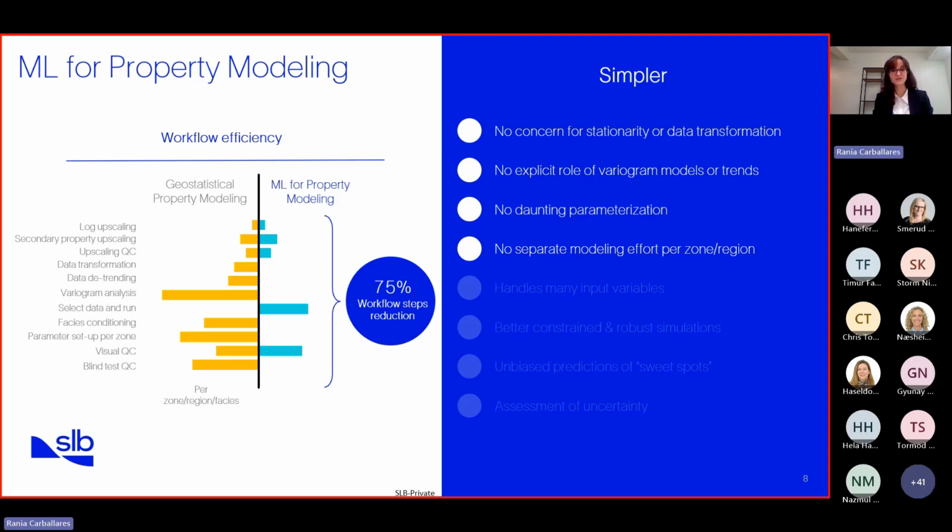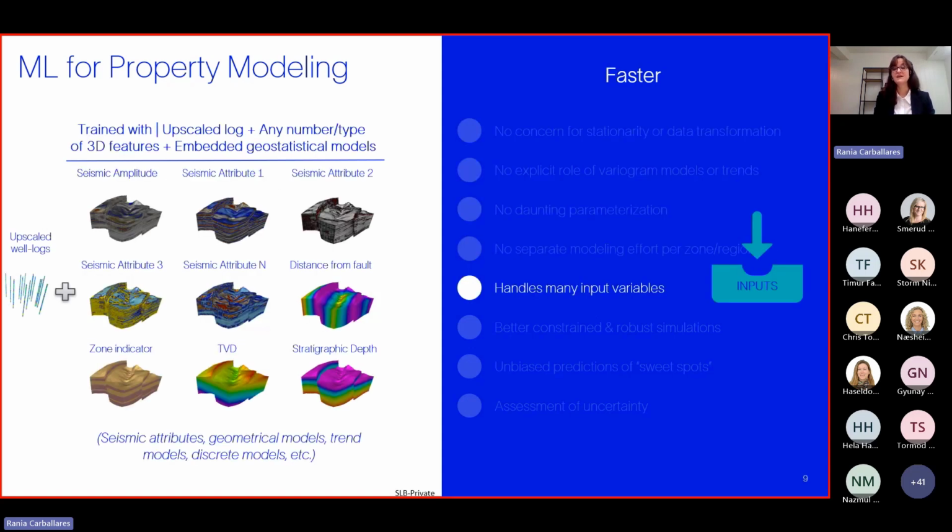And also we have measured those steps of modeling with geostatistics versus modeling with ML, and we have seen that we remove 75% of the labor-intensive tasks associated with the geostatistical modeling workflow.